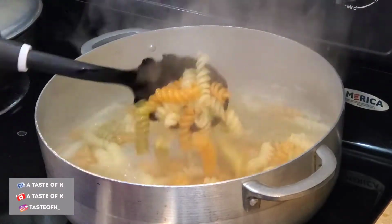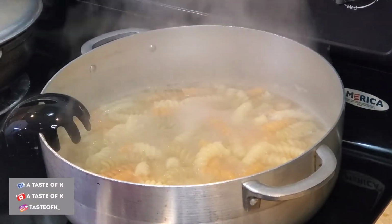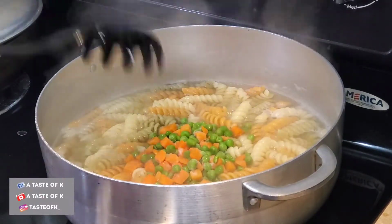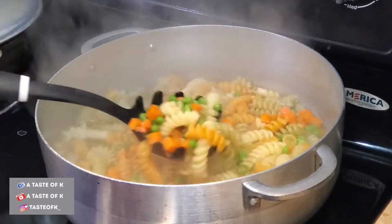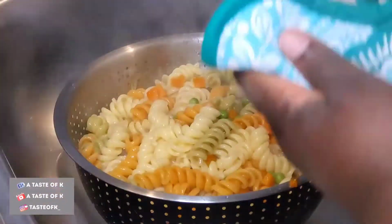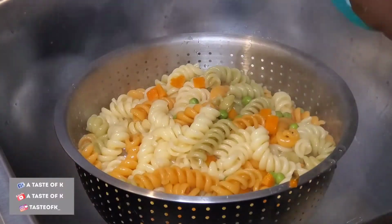About 2 to 3 minutes before the pasta is done cooking, I'll add the frozen green peas and carrot to allow it to cook. Once the pasta is done cooking, I drain and set it aside.